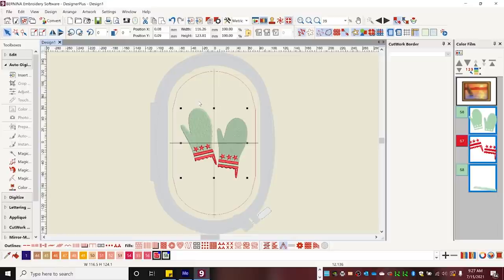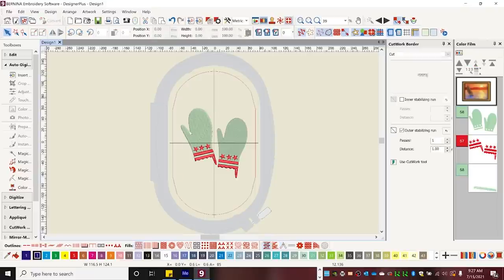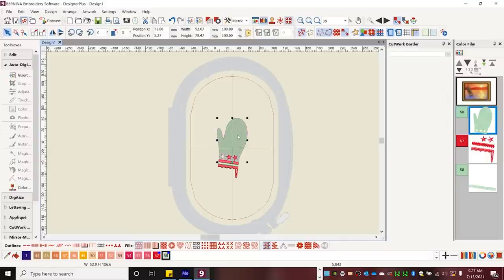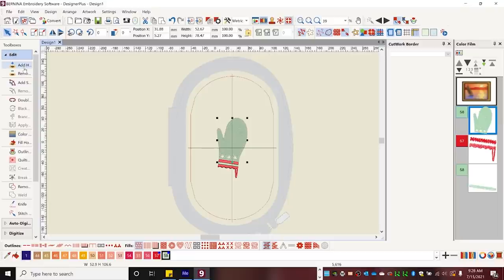But I want to show you how cool it is to do some of these auto applique things. So I'm going to just get rid of one of these mittens and I'm going to focus on the right one here. And first thing I really want to do is get rid of these stars. I don't want them on my mittens, so I'm deleting them. Now I'm going to click this mitten and I want to fill those holes. And I have this ability in my edit toolbar, I can fill them. And now I've got the solid looking kind of mitten there.